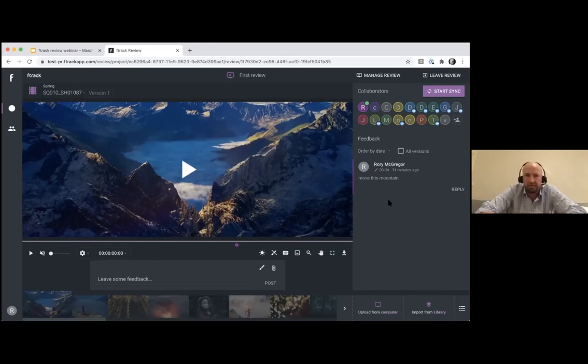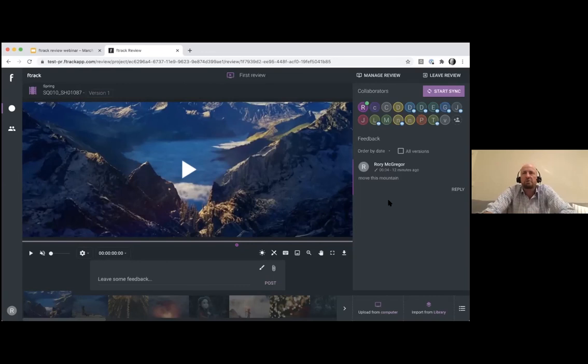So in addition to simply being able to leave feedback, you'll be able to use this as a communication tool internally as well. So there'll be a lot more interaction between users, not just within the review, but across the platform. And the whole feedback interface is going to be further refined so that you'll be able to do more with it. You'll be able to track notes more easily, filter notes, and search for notes, including by user.